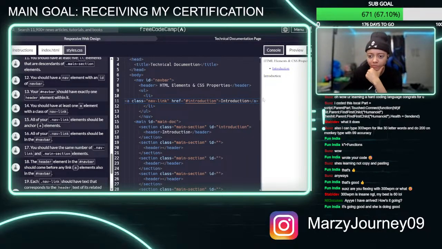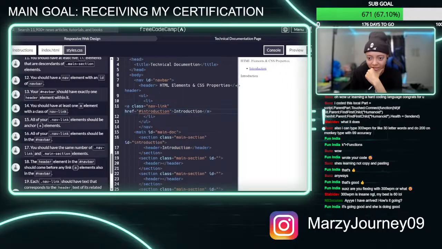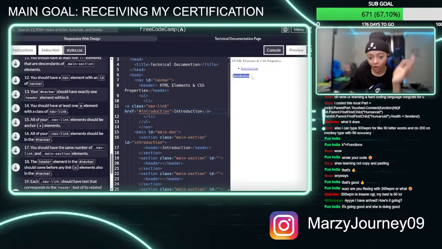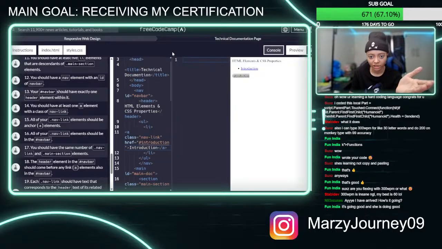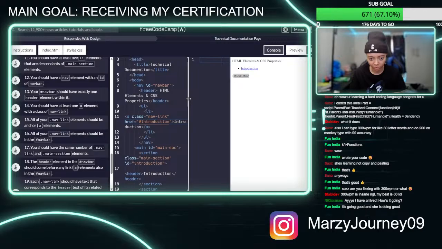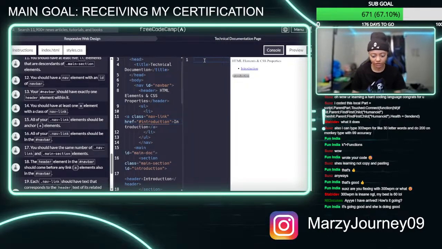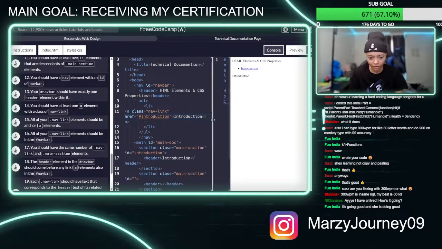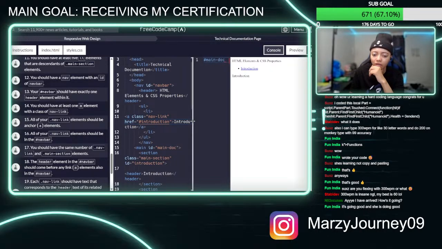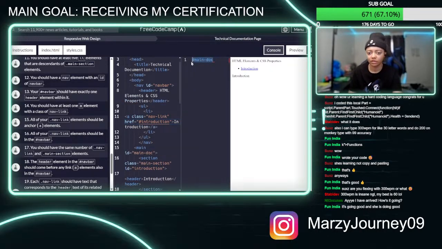So now mentally, I just have to remember that this needs to be in the middle, or I can just target this now, which is probably what I'm actually going to do. So this might look a little bit funky, but I will be switching stuff around. So we're actually going to target, let's see if we target main doc. Is that what I need to target? Or should I just target the main? I probably don't need to really target it by the ID. Let me actually just target it by main.